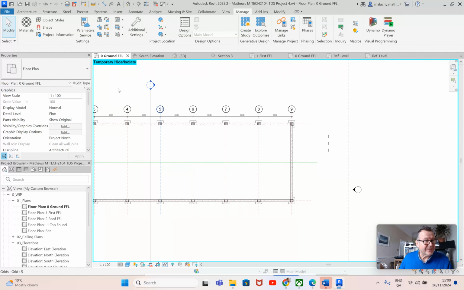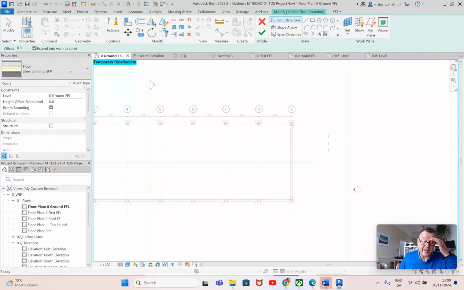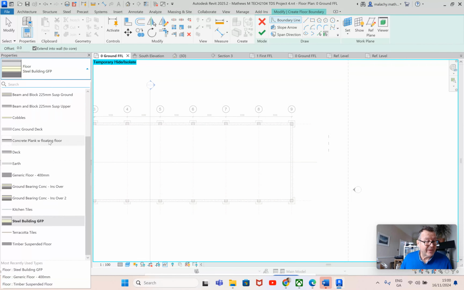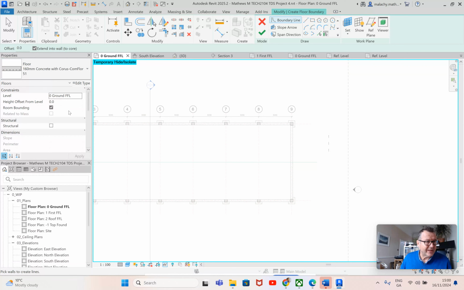Now let's go into our Architecture tab and into Floor and into here. And you're asking me why don't you go into Structural Floor? Well, I could do. You know, it's much of a muchness. It opens up the same floor system families anyway. Now let's have a look through here. This is the one I was looking for. Now this is a particular type of floor because it has a profile associated with it. All right, so let's click into that, and I'll put it in at this point here.